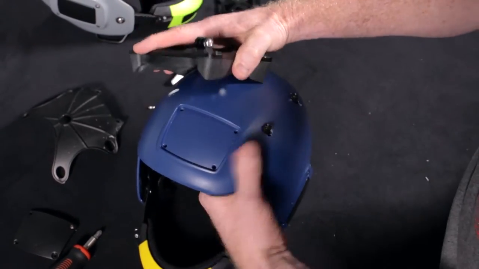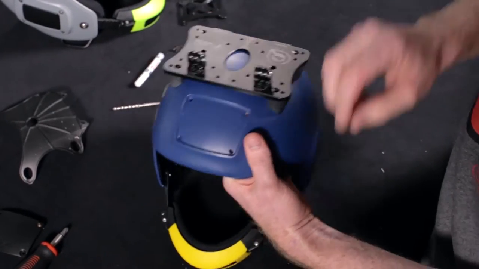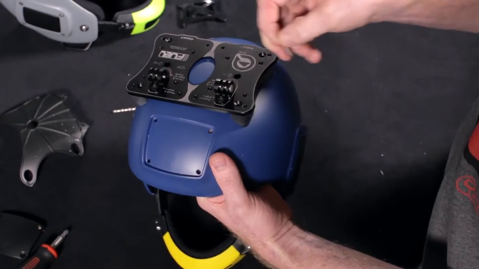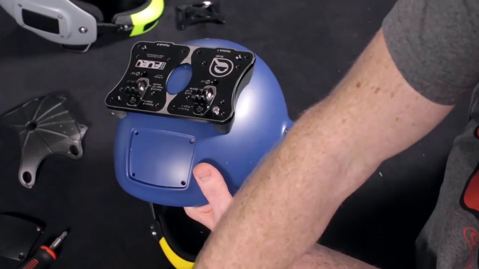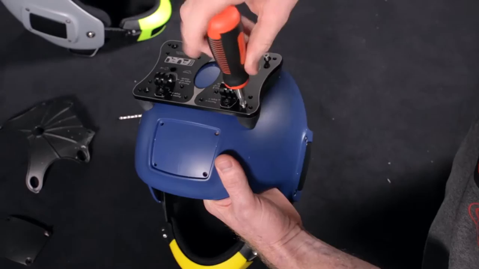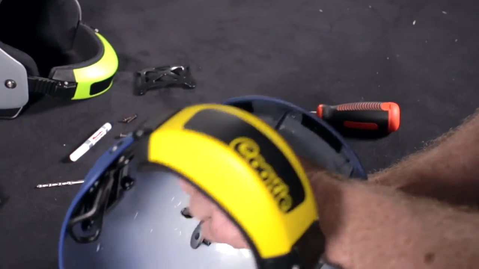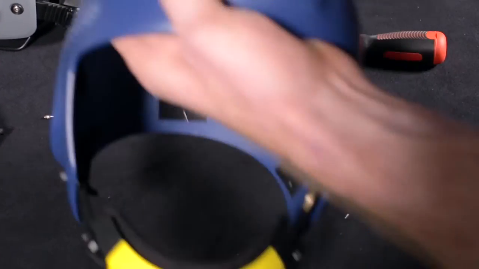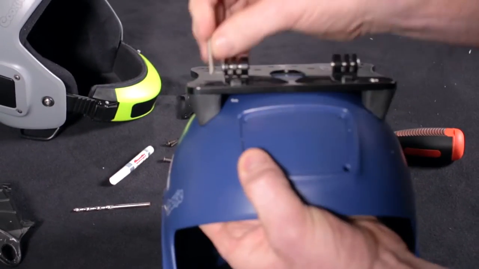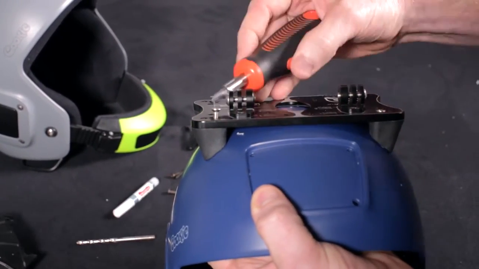The nut retainer sits on the inside. You'll see it come through the helmet like that, and then that should just sit there in one piece while you get a screw in. Taking the other nut retainer, adding it to the other side of the helmet, you'll be able to get the final two screws into place, and you're almost done.